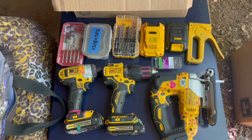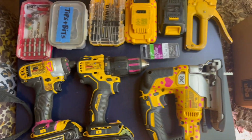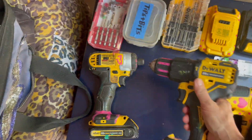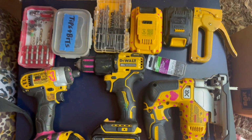I am armed and constructive. Opposite of dangerous. Yeah, I'm really happy to see my tools again. I like to decorate all my tools so that I know they're mine. That's a little theater trick I learned from my ex-husband. Because when you go in the theater, it's easy to lose your tools. You got to hold on to your tools. So you got to put your name on everything. Might as well make it cute.